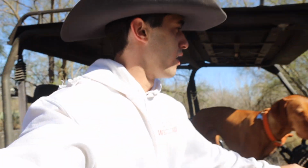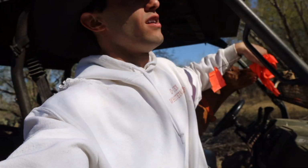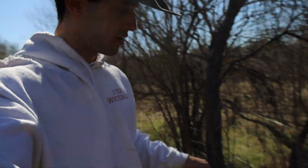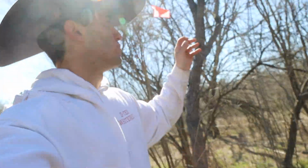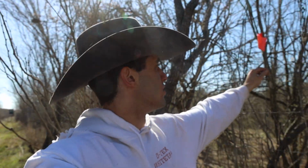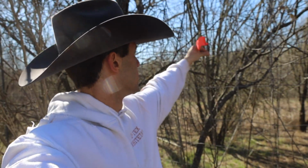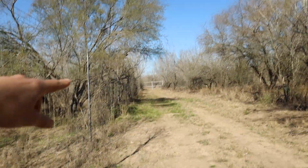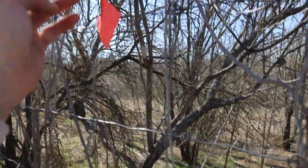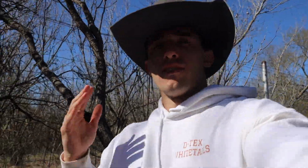I also have orange tape right here. And all you're doing is take your flag, snare's right there. You put the flag right above the snare, about 6-7 feet up, just like this, sticking out. So that tomorrow, when I'm driving down this road, instead of looking down on the ground for the snare that's basically impossible to see, all I'm looking for is up about 8 feet for the flag. Right under the flag is the snare. That is the tip of the day.